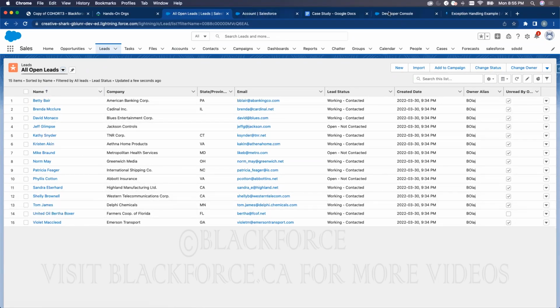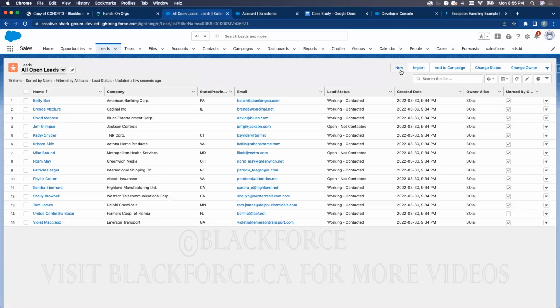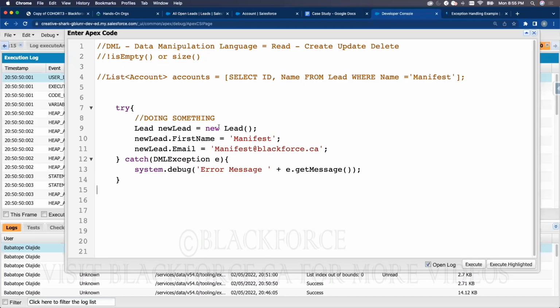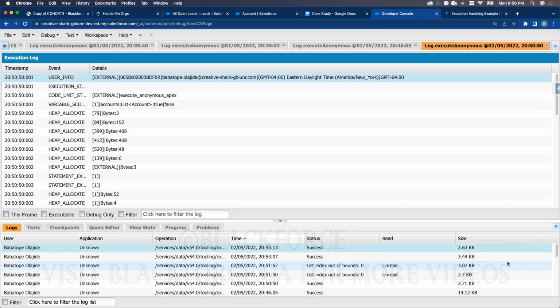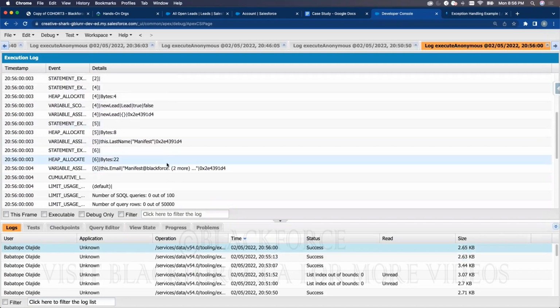Okay? The reason why the lead is not being created is because when you're creating a new lead, you need to have the company present. But the company is not passed through, and even the last name wasn't passed through. So let me see this. Execute. I want to read through the code.